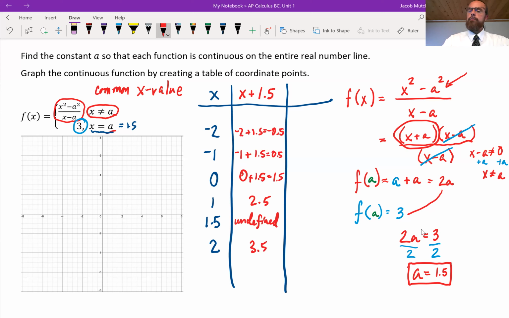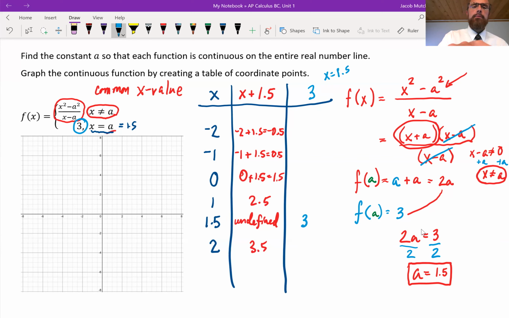And that again comes from this rule that we wrote that x cannot equal a. So what we need to say is, what should the value be there? Well, we solved it already. This function is just 3, and it's only good when x equals 1.5. This is a different restriction on our domain. It's not half and half. It's really the whole x value number line with just one x value undefined for the first part of the piecewise function. Well, what fills in there is 3. And that's the only place where that second part has any sway.